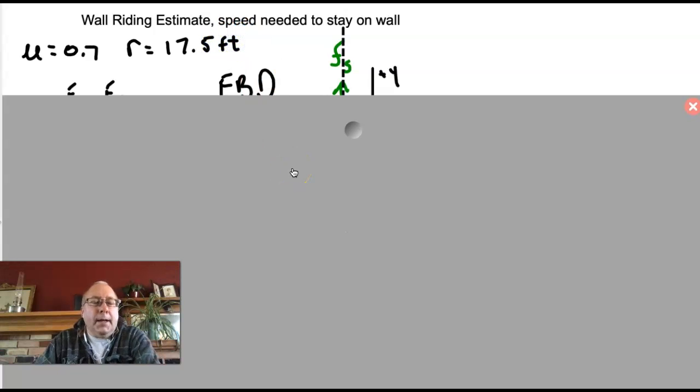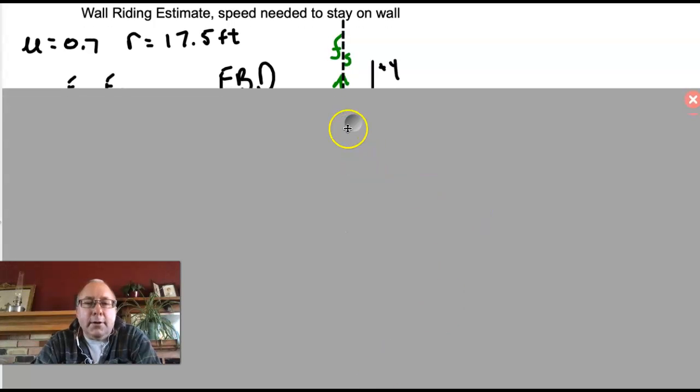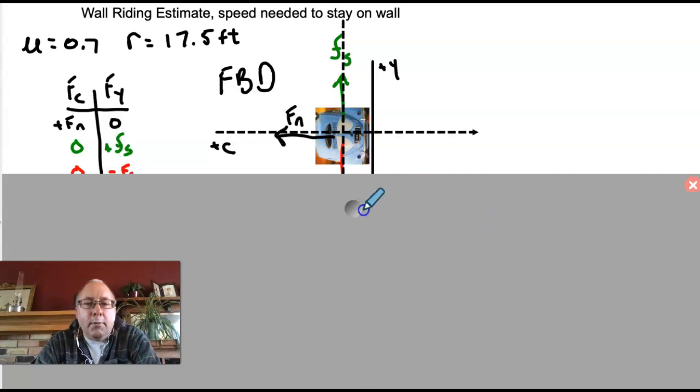Okay. So I looked up tires and pavement. And of course, they were riding on, I think it was like bamboo or something, but let's say it's pretty close. Let's take the mu to be 0.7. That's what rubber tires would be on the road. But you'll see there's enough play in this where we could play around with those numbers and even make mu a little less and r a little less or bigger, and it's going to end up being, I think, pretty reasonable. So let's take a look at our free body diagram and how we might approach this.